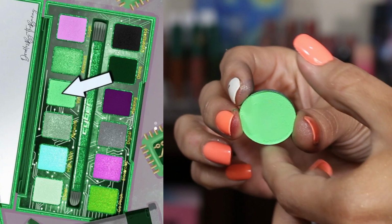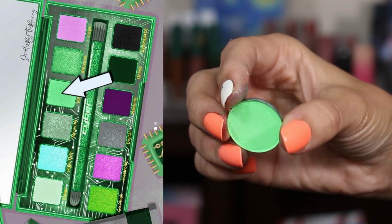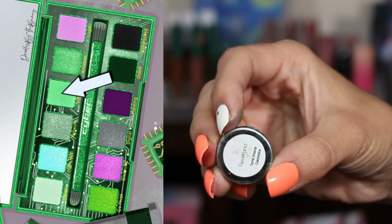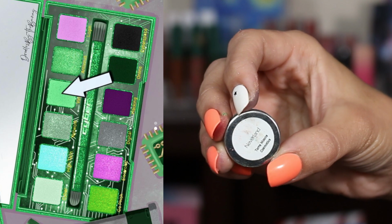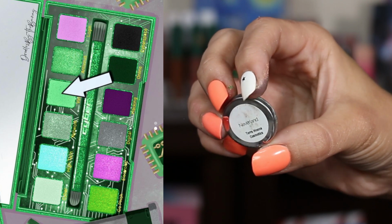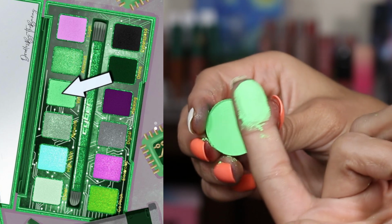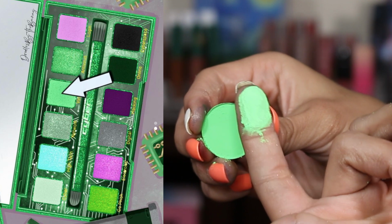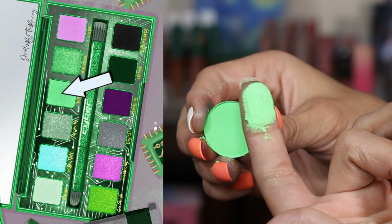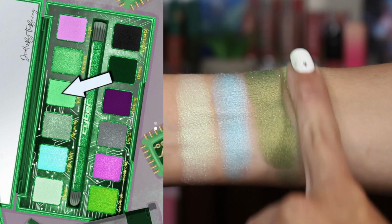All right, next up we have Virtual. Now I will say Virtual looks like it should be a shimmer, but I went ahead and just decided to make it a matte. And it's the Terra Moon Cosmetics Neverland eyeshadow. I think this was one of their neons. I can't remember. I think this might be the old formula. They have a newer formula out. This is definitely more neon than I think the palette intended it to be, but it's the best one I had when it came to my matte selection, so I decided to go for it.